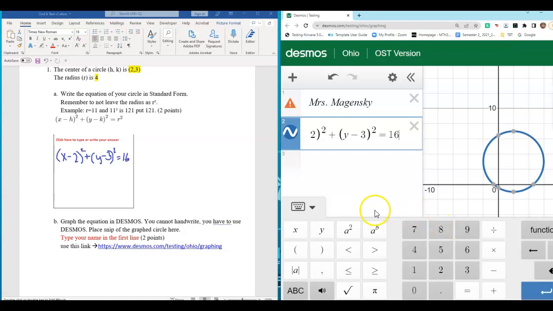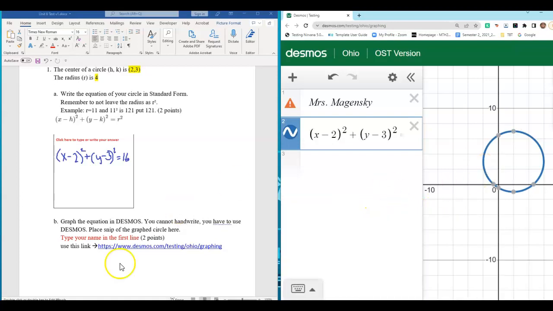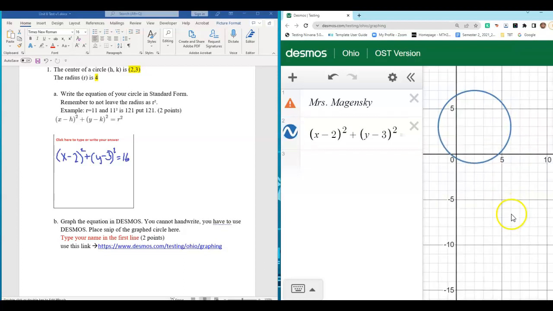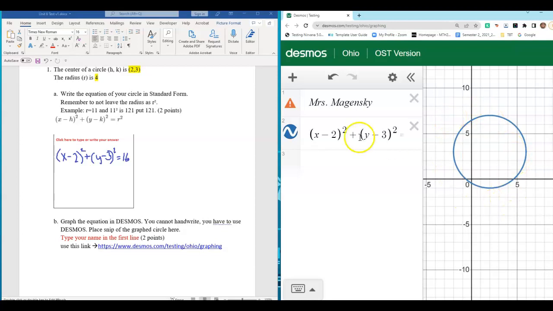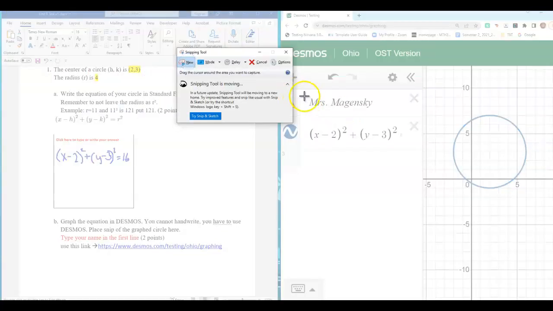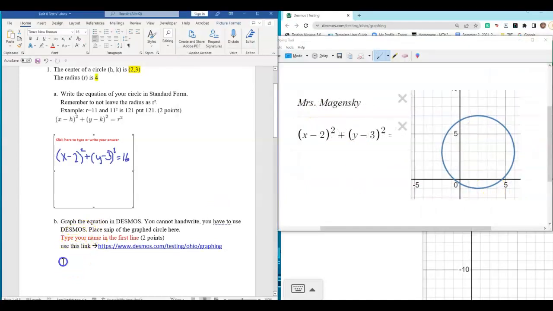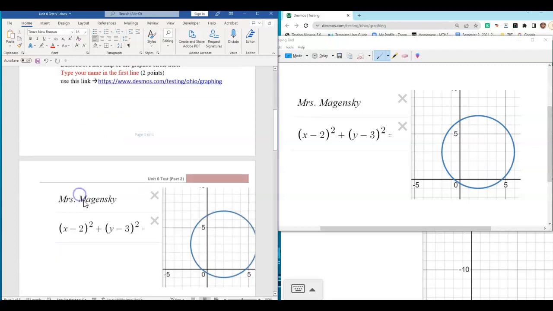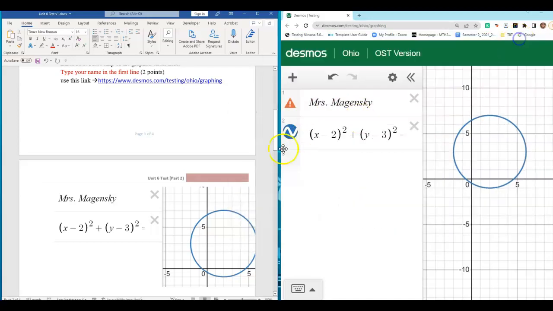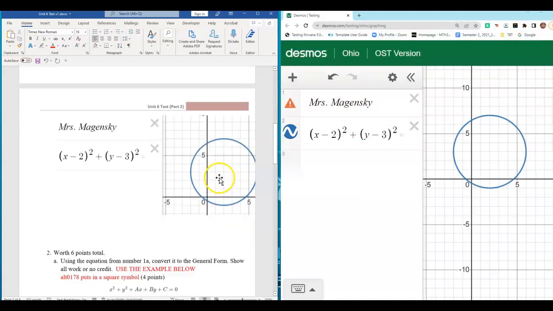All right, I need to see you do this, and I need to see this circle. You can move this around, but I need you to show a snip of this circle that you have. So grab this whole thing, and I'll show you how I do it. I'm going to get my snipping tool and take a snip. I've got that, and I will go over to my document, right click, paste, and it's in my document. All right, so you've got that in there. We'll close this.